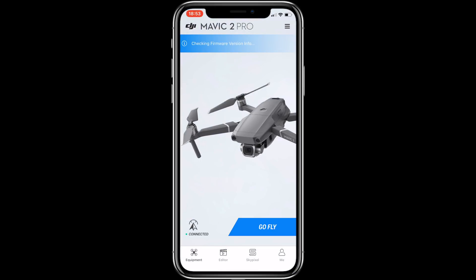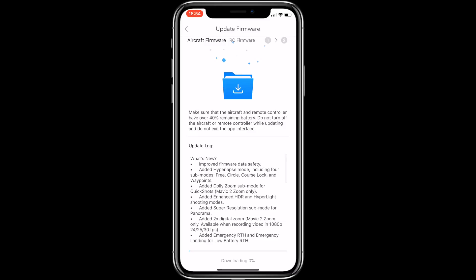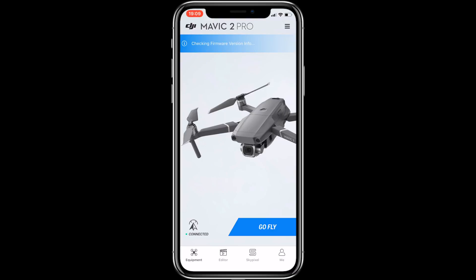If the camera view opens automatically, just tap DJI on the top left corner to get back to the home screen. If you're connected to the internet, it will check for a new firmware version. If a new version is available, tap on the red banner. You can see the changes in the new version listed in the update log. Tap Download Now. Once the download is complete, the drone will get updated with the new firmware first — it's normal for the drone to restart a few times. After the drone is updated, the remote control comes next. Once done, you've updated the firmware on the remote control, the drone, and the battery in the drone. If you have additional batteries, those will need to get upgraded as well — power everything off and start the update process with each battery. After everything's complete, you'll see a confirmation of the latest version.